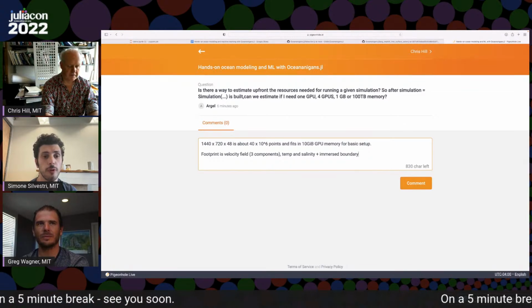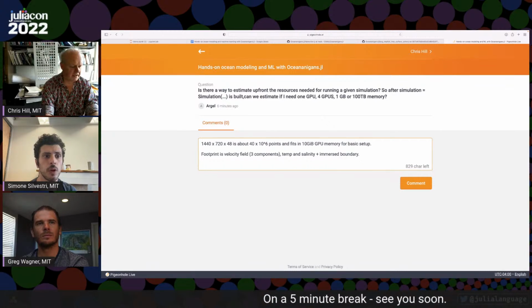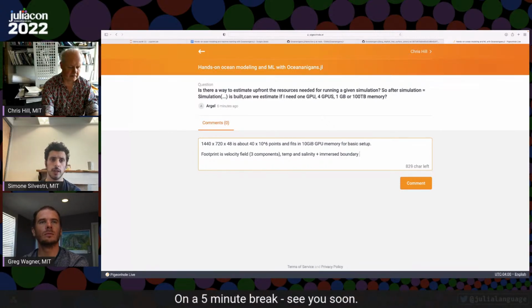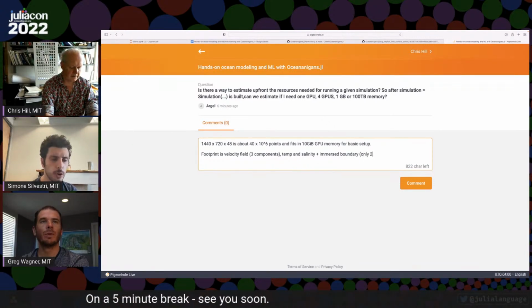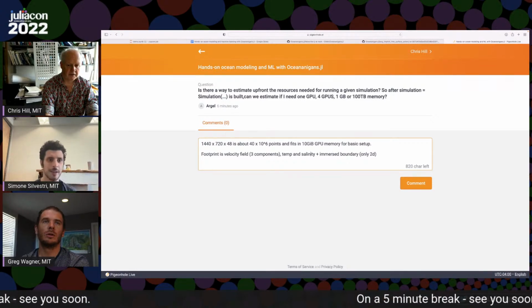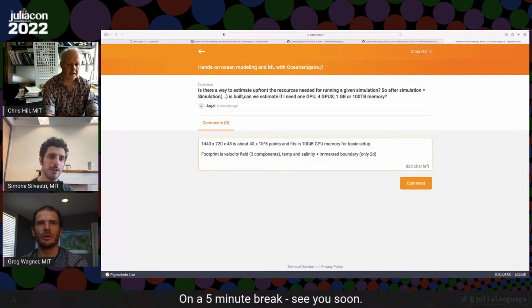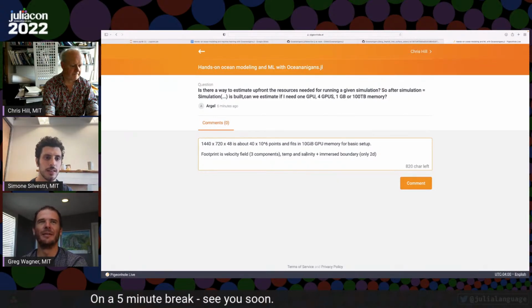So for the realistic setup, how much does the immersed boundary take? Is it a 2D thing? Yeah, it's a 2D thing. If you want to have more complex immersed boundaries, there can be 3D immersed boundaries, and then that will take a 3D memory field.